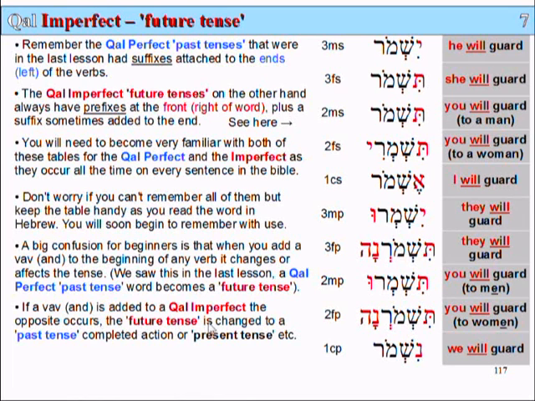The future tense is changed to a past tense, completed action, or a present tense sometimes. So if we put a vav at the beginning of these words, it'll change this from he will guard to and he guarded. And she will guard, if we put a vav in front of it, it changes it to she guarded.